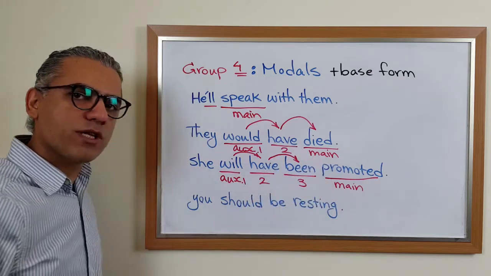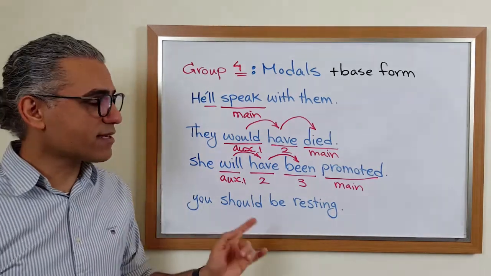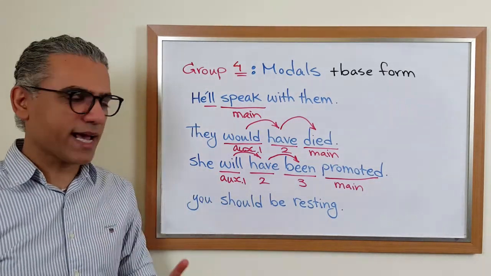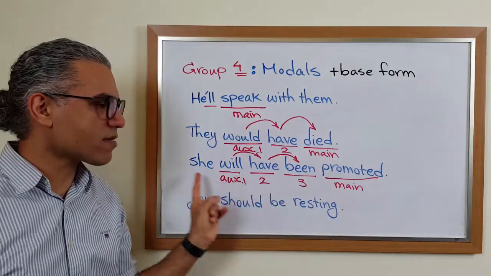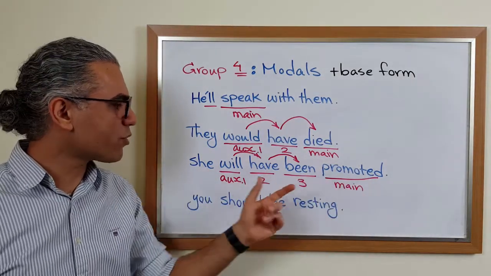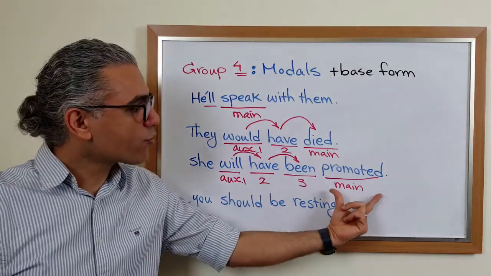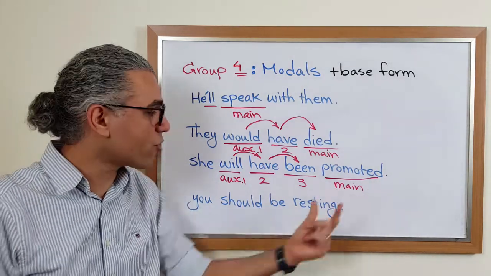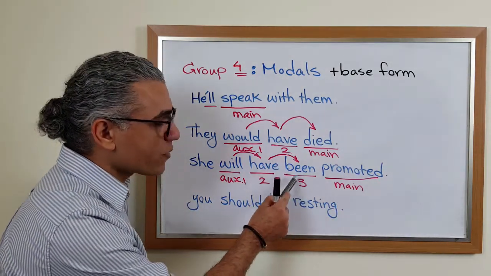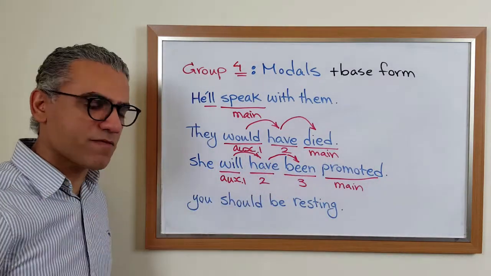Our last auxiliary verb is a to be verb. So we need to find out if our sentence is a passive sentence or an active sentence. This is a passive been, we call it, because this is a passive sentence. She will have been promoted. This is a future perfect passive sentence. So promoted, our main verb, must be in past participle form, because been is our last auxiliary verb and our sentence is a passive sentence.